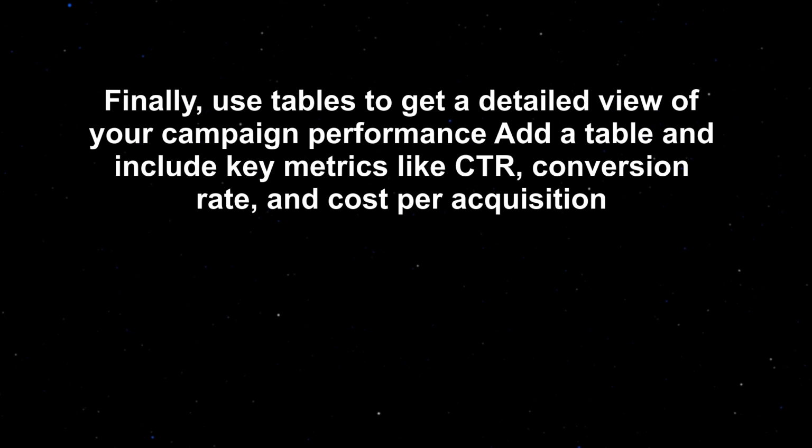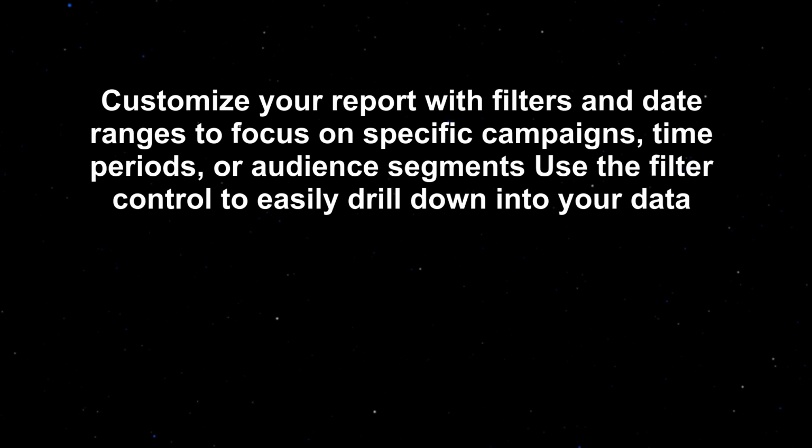Finally, use tables to get a detailed view of your campaign performance. Add a table and include key metrics like CTR, conversion rate, and cost per acquisition. Customize your report with filters and date ranges to focus on specific campaigns, time periods, or audience segments. Use the filter control to easily drill down into your data.